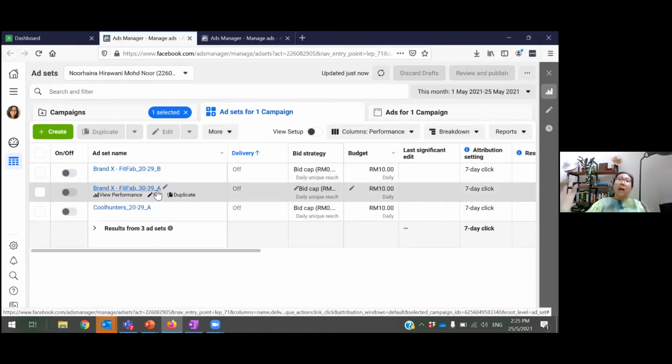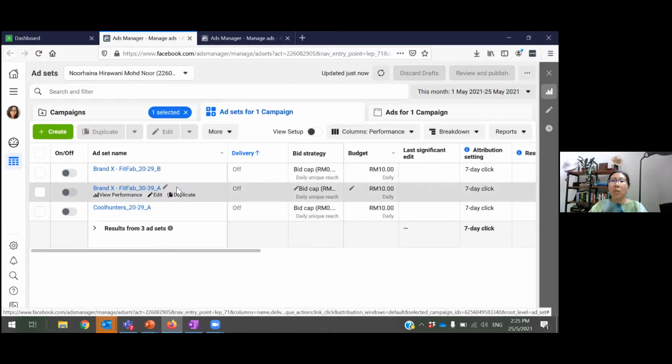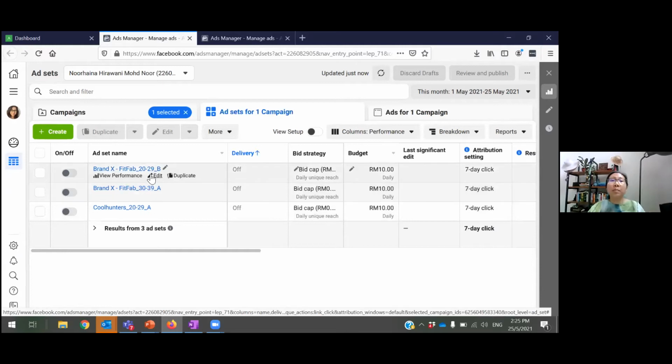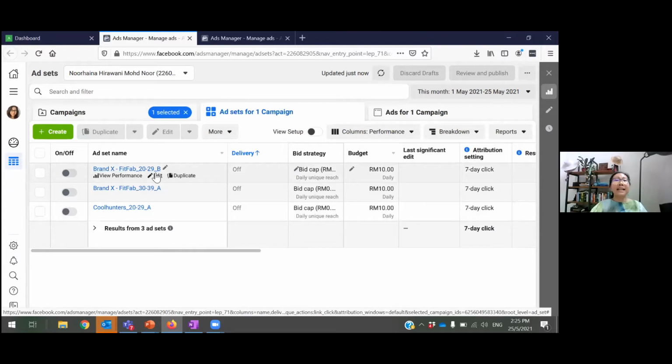This is how our algorithm on the back end actually works. In some cases, you may find that the persona is only going to generate one ad set, like for example, when I did Cool Hunters 20 to 29. But with Brand X FitFab, what the algorithm has found and calculated is that there are two possible sizable market segments that you can target differently, which means there is enough difference in the criteria to distinguish the 20 to 29 and 30 to 39 segments of Brand X FitFab.